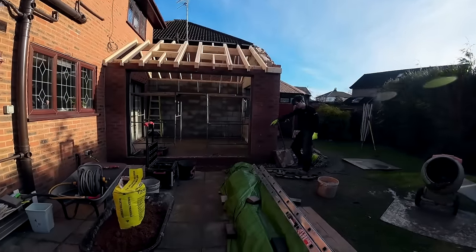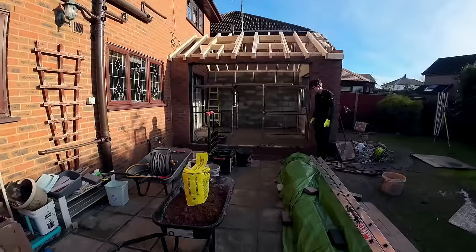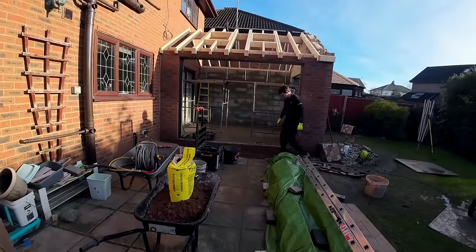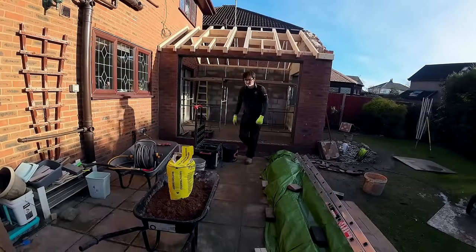Yeah, look. Yeah, I see what you mean. It'd be a little piece anyway, wouldn't it? Yeah. That must be a big piece of block that's not going anywhere. Yeah.